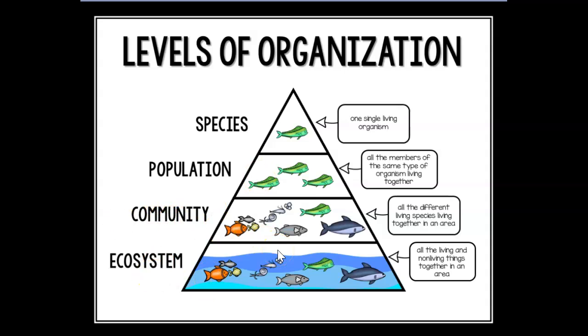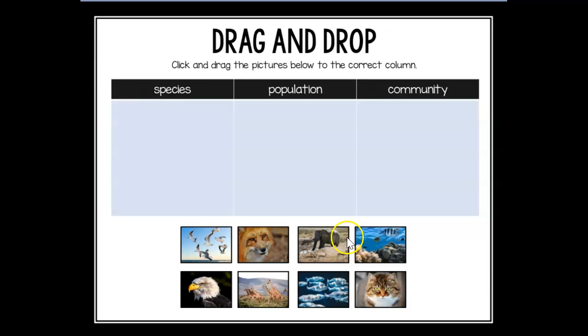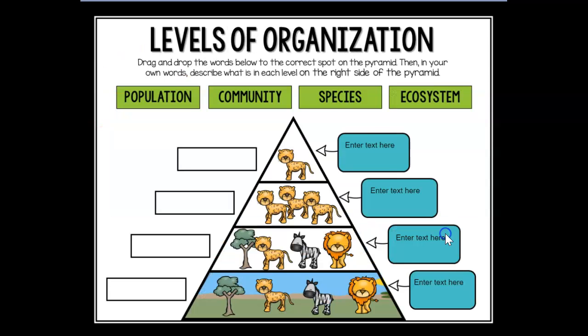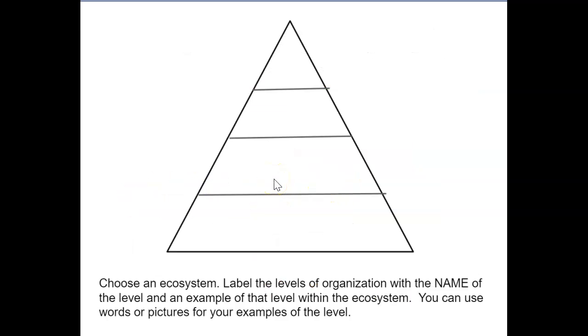So you're going to fill out those vocabulary words that I showed at the beginning, and you're going to make an example of your own. And then you have a couple of interactive activities to do. You have a drag and drop. You're going to look at the picture and decide if it's showing a species, a population, or a community. And then you're going to drag the words to the correct spot and then describe what the level is. What do we mean by that, okay? For example, if you put species right here, why would you say that that's a species? And then lastly, you'll choose whatever ecosystem you would like, and you're going to label the levels of organization with an example specific to that ecosystem.